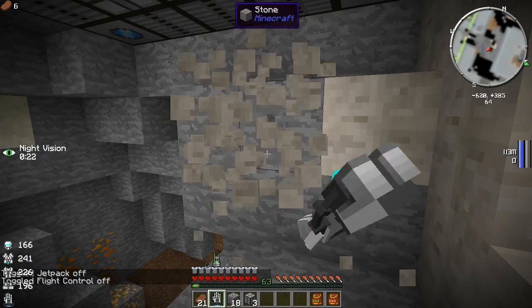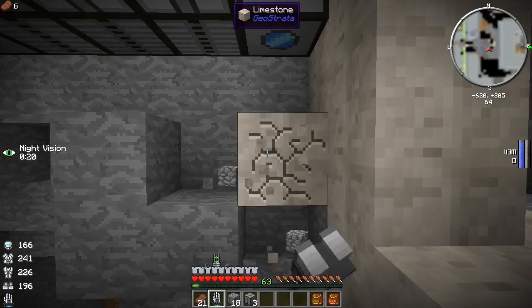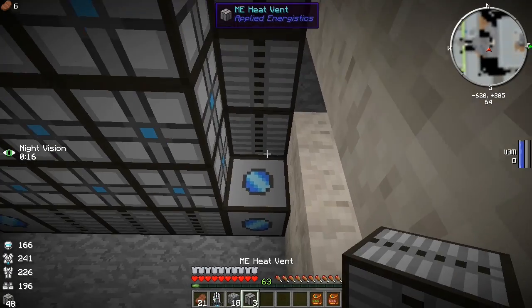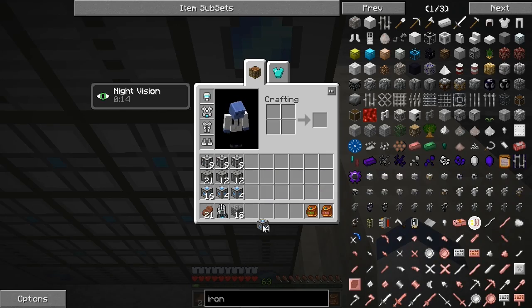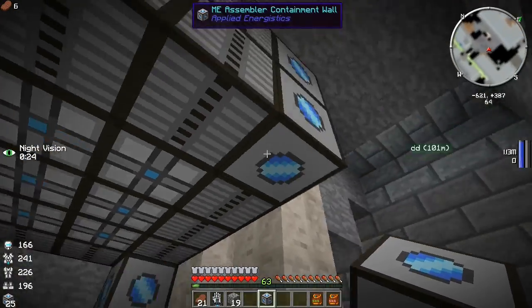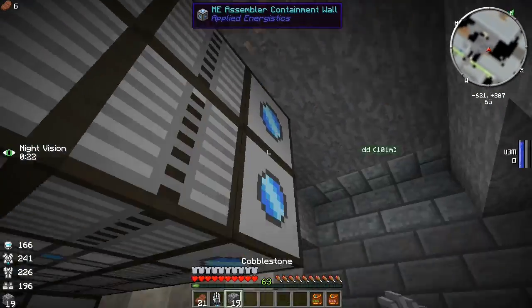Okay. This is another reason why I think I'm going to get rid of the power glove. Like, I want to keep the power glove. It's just really, really slow. Okay, there is another wall done. I'm actually kind of excited to see how fast this crafts when we're finished.